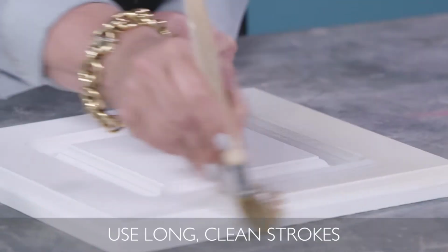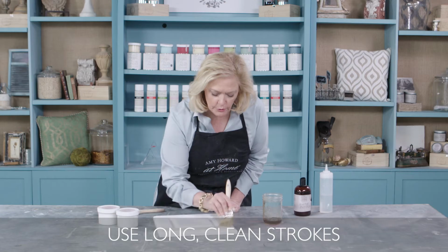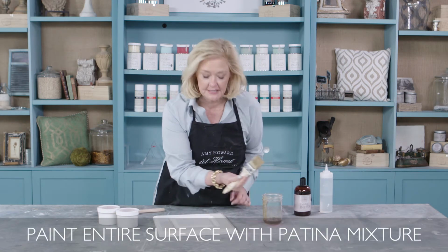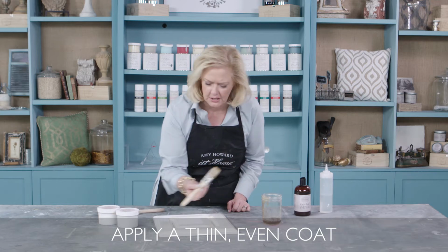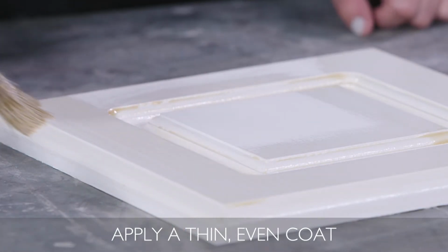Now what's really important with this is I want you to paint in long, clean strokes. You don't want to put this on in cross-hatching, because the same direction that you apply the cracked patina is going to be the direction of your crack when you lay the paint on top of it. So you want to go around the entire surface, make sure you don't have any holidays. Where you don't apply the cracked patina, you're not going to have any cracking. So make sure you don't get it too heavy, but that you have complete 100% coverage.